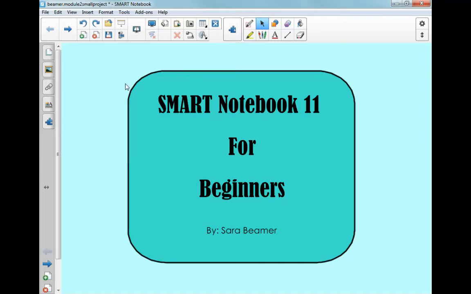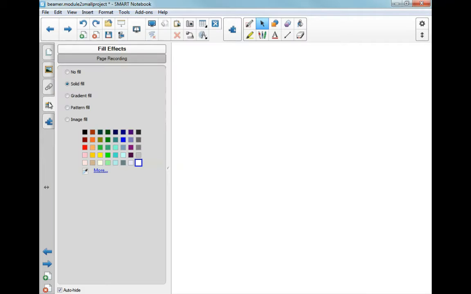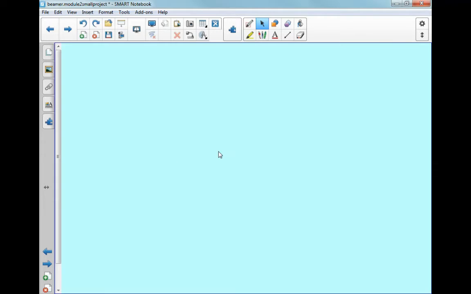So the first thing we'll do is I think we're just going to make this so you can kind of get a hang of it, and then we'll go on to other items. So to make this, we're going to add a new page. And first thing as I did, I just changed my background. So I made it in a pretty blue color. So you can just start typing.